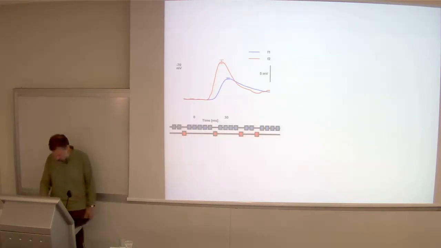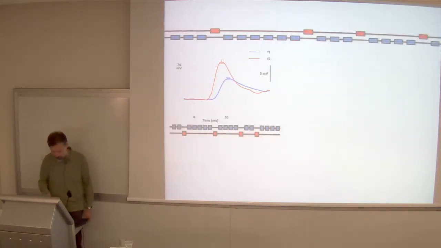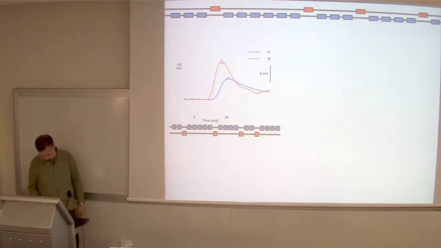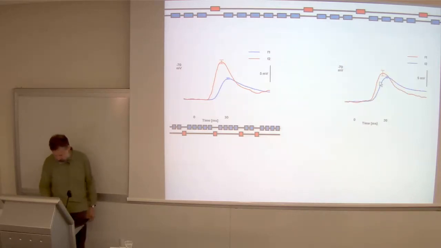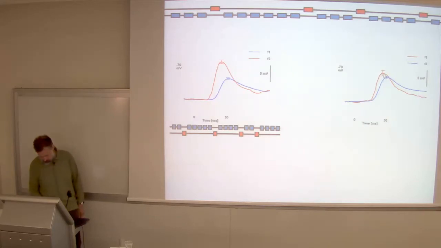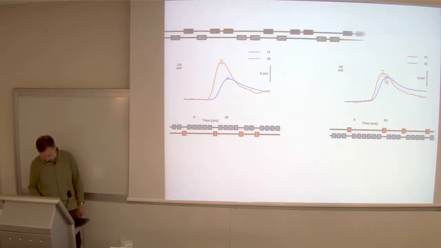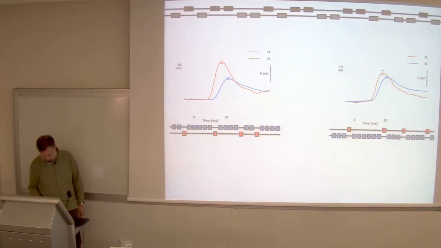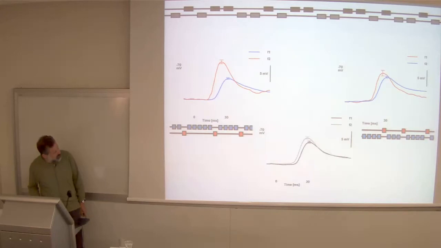For example, I switch the roles of the rare and common sound, so now the low frequency is the common sound and the high frequency is rare. When I do that, I get again two responses. The rare sound in this case evokes a response which is slightly larger than that of the common sound. And then the other control that we commonly do is to play both of them with the same probability, and we get two responses which are again about the same as each other.